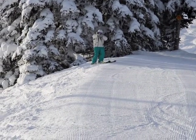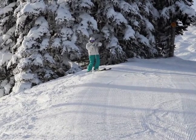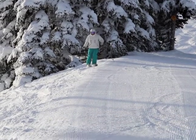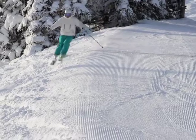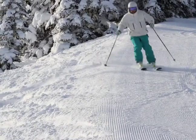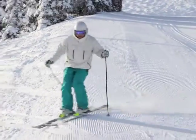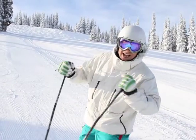Ski on a berm or a ridge line like the one we have in front of us here, and when you ski on the berm it will help the feet turn a little bit easier. It will also help you if you add a significant pole plant, separate the feet from the body so that when it's steep I still keep my feet underneath me and I avoid getting pushed inside the mountain.